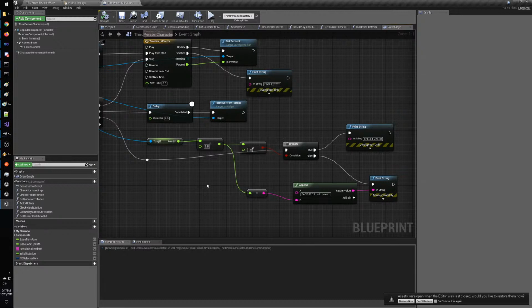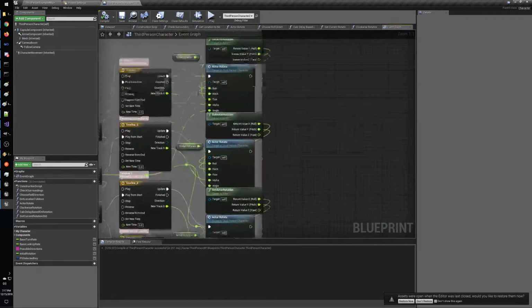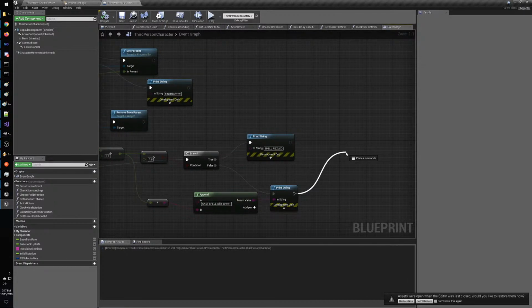So /cast is not enabled through chat, but it goes through an RPC, just a standard remote procedure call of Unreal. But this means that I don't have to go through the execute command, because what I was thinking to do was just to connect this one to execute command, right?